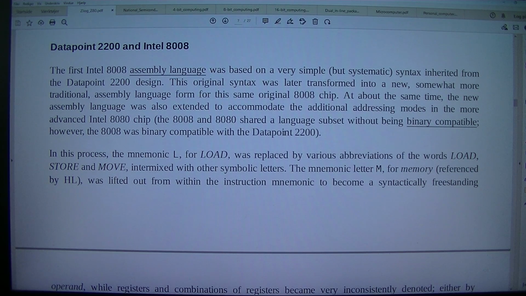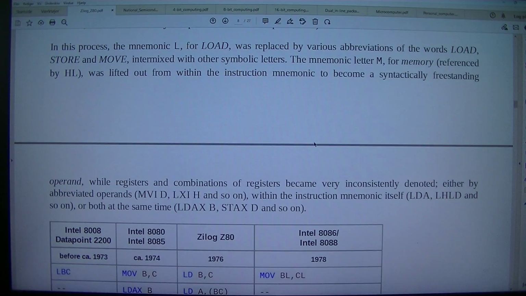The 8008 and 8080 shared a language subset without being binary compatible. However, the 8008 was binary compatible with the Datapoint 2200. In this process, the mnemonic L, for load, was replaced by various abbreviations of the words load, store and move, intermixed with other symbolic letters.